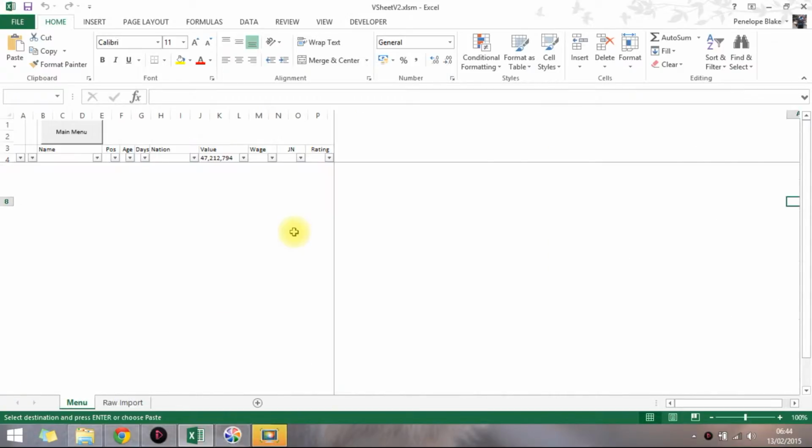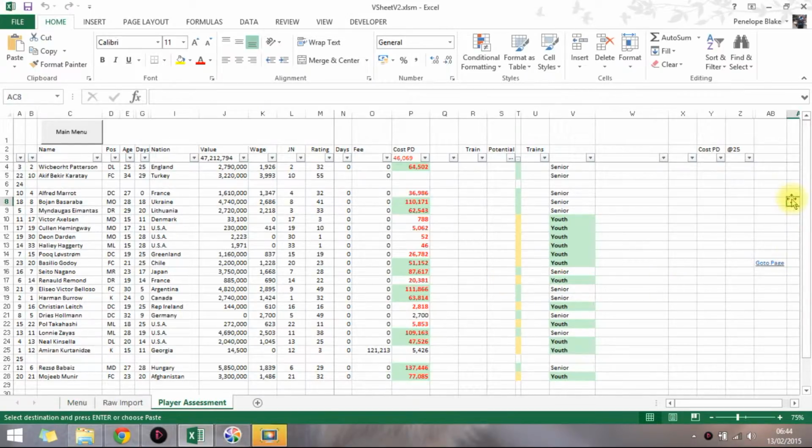When we go into player assessment, you will see down here that some of the players have and haven't got this link. So Godoy, who we've pasted in, it's stripped the URL out. It's placed the URL there as a link and just the player's name there. This particular page will give a player assessment, and it will tell you whether to keep the player or sell the player. What I would be doing is going, right, okay, I don't want that player.